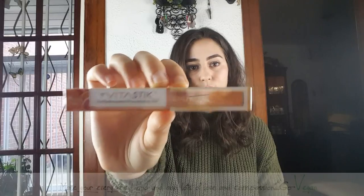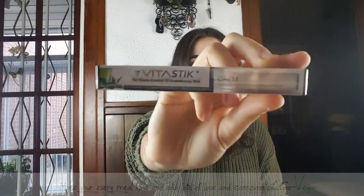Okay, then there's this one, which I also have. It's called Breathe, and it has minty eucalyptol and basil waters. And this one is really, really nice. When you breathe it in, it's just refreshing, and it opens up your sinuses. It's amazing. Then we have Energize, which I haven't tried. It's organic grapefruit and orange waters. And then the last one is called Calm. It has organic green tea and vanilla waters. That sounds really nice.